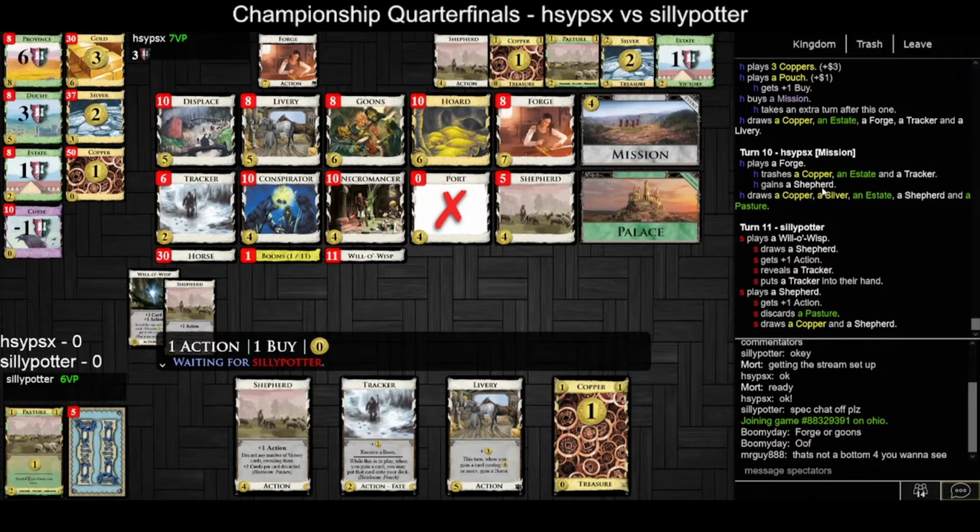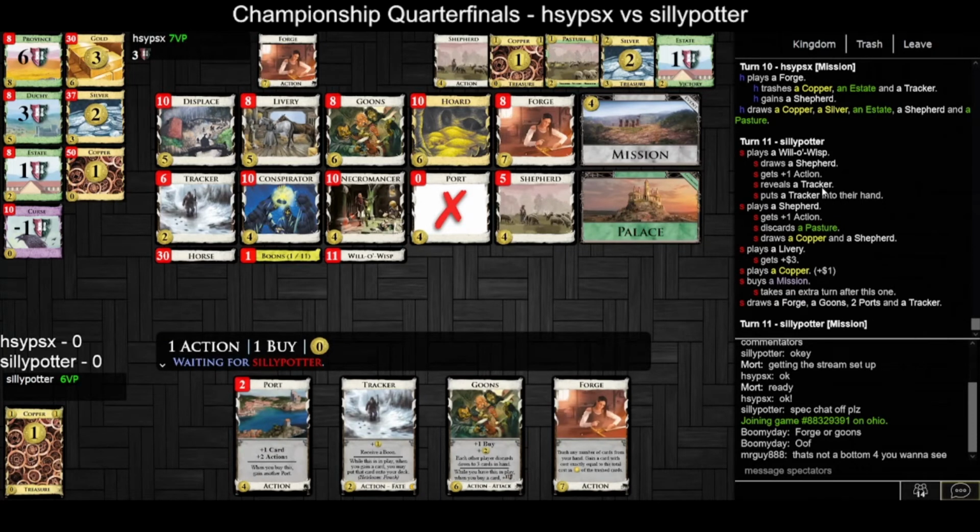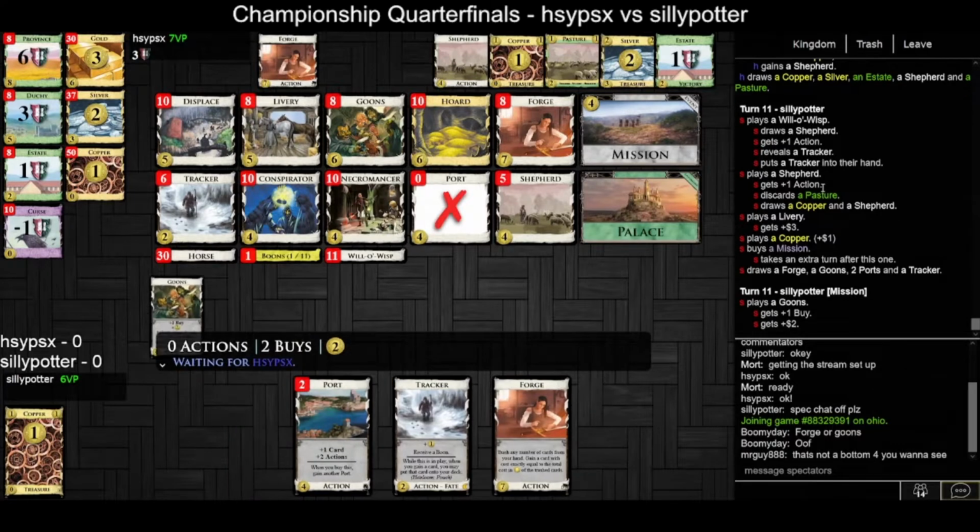So they end up forging a state, copper, and tracker into a shepherd. So gaining a shepherd but thinning an estate. They should be able to just gain some more estates though, or maybe some other point cards. And the Willows did actually draw the shepherd, so if they had not discarded that estate, that would have been better. But yeah, I'm not sure whether you can just take that risk.